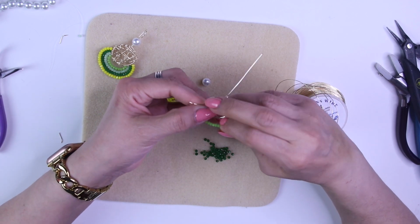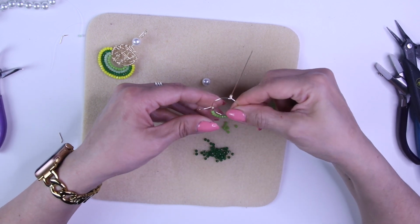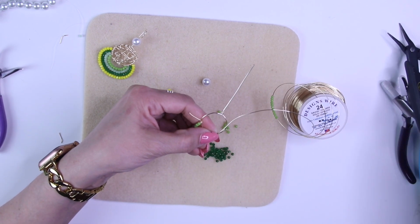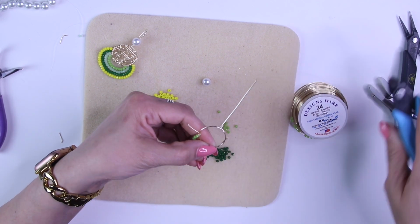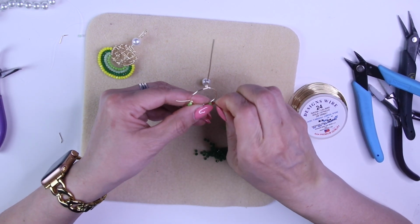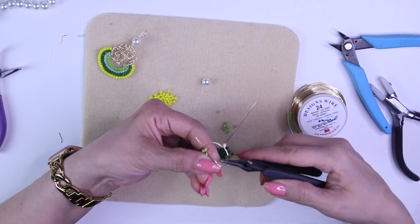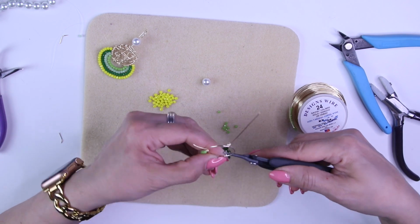We're going to get it as close as we can to be around our circle. Bring it really close here. And then I'm just going to leave another little, I'm just going to cut a little bit so that I can wrap it around the circle like that. And you can help yourself with your pliers just to make sure that it's nice and tight. And don't worry about it not being completely stretched out. We're going to do that in a minute.